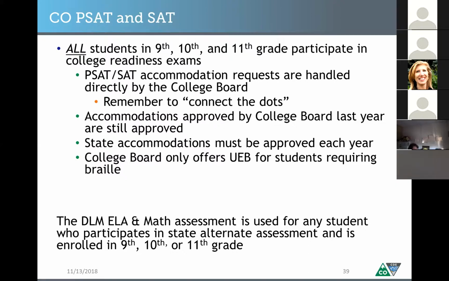If the student is, say, a 10th grader and you did submit them in 9th grade, those accommodations are just considered approved. State allowed accommodations must be approved each year, and College Board is only offering UEB for students requiring Braille. The one thing I did reach out to Will Morton and Jared Anthony about was any technology issues.